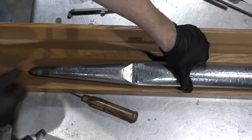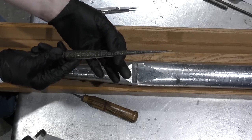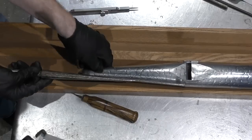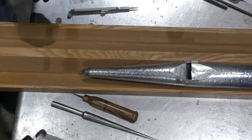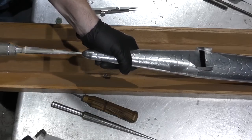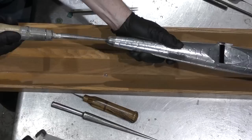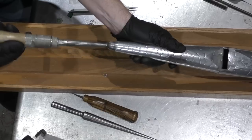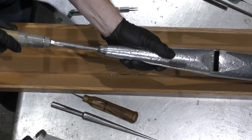So I measured the other pipe with a ring gauge, and it was 11.5, which I guess it has to be millimeters. So we have to open up this toe hole so that we can get to the 11.5 mark on here. And what we do is take a reaming tool and just go to town on it and just get in there and start opening it up. Now you'll notice that as this opens up, it's creating this sharp lip here, which isn't good, but we're going to get rid of that later.